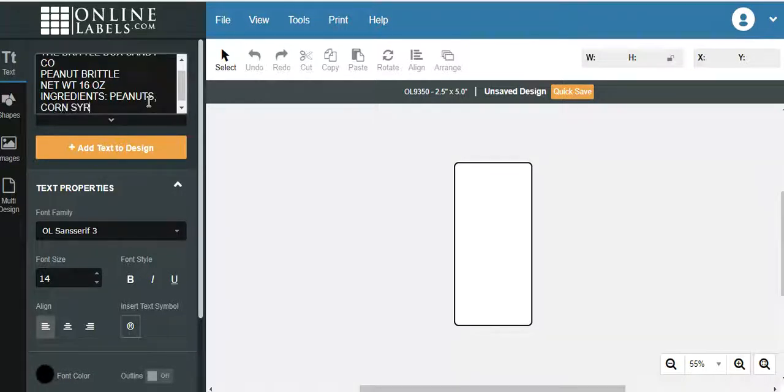We're going to do corn syrup, sugar, baking soda, and that's it. I have a couple of recipes that are vegan, and I do not put butter in the recipe, so I'm just going to leave this blank. So we've got our peanuts, corn syrup, sugar, and baking soda. And then you can create an item number if you want. Again, this is just for demonstration purposes.